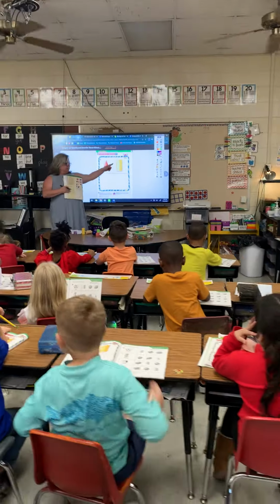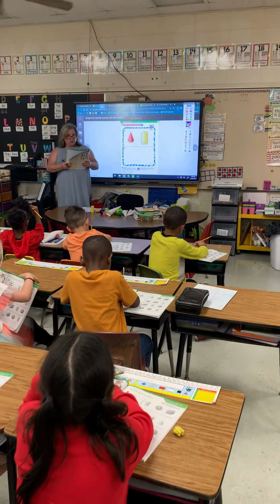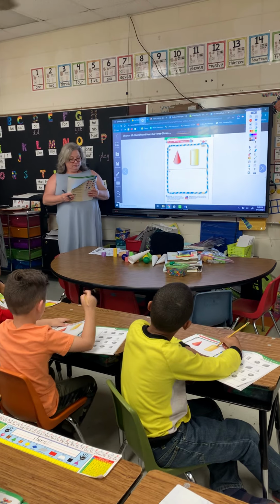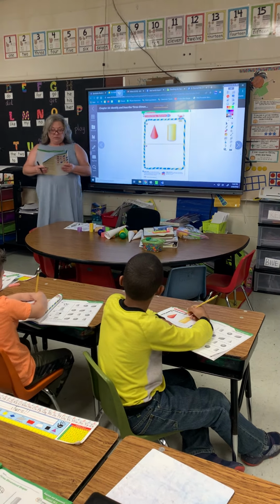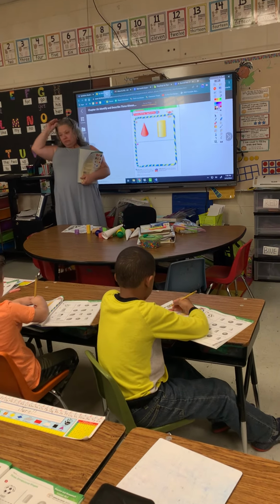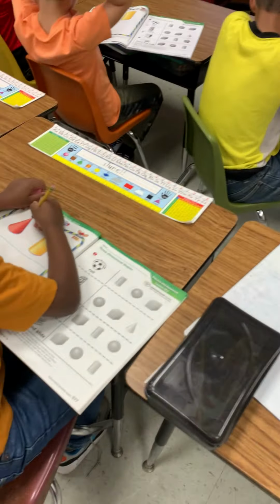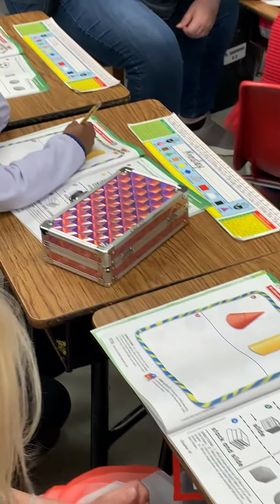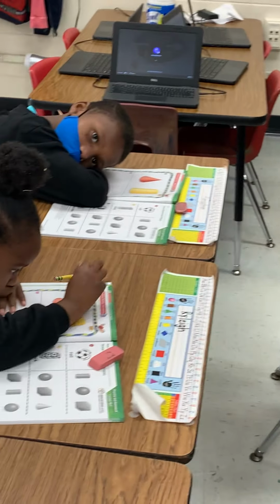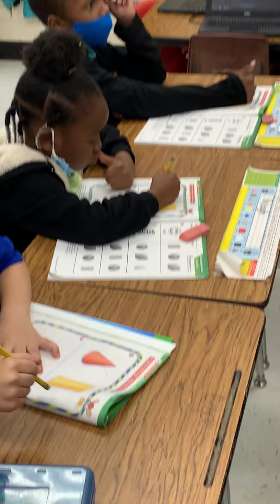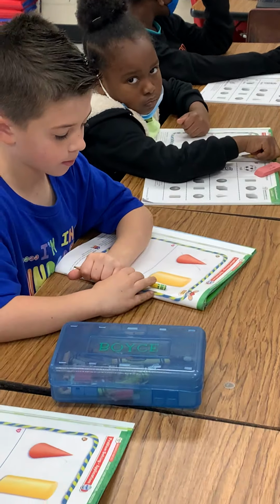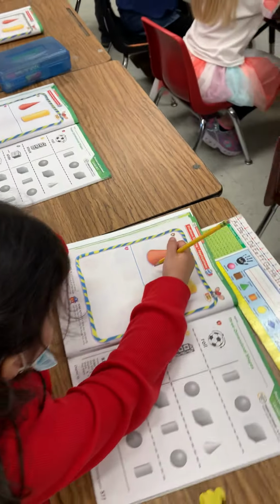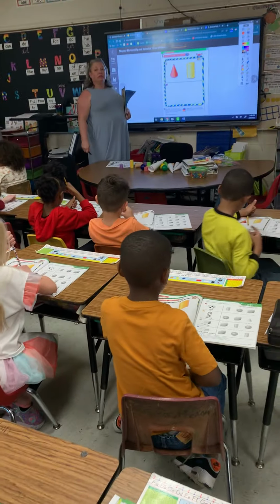We're right here on number 6. What is it doing? Listen to it one more time. I roll, but I do not stack. Which one of these rolls but does not stack? And we're going to mark an X on it. Put an X on it. He rolls, but he does not stack. Thumbs up and y'all are good. Good job. Boys, are you finished? Let me see a thumbs up.